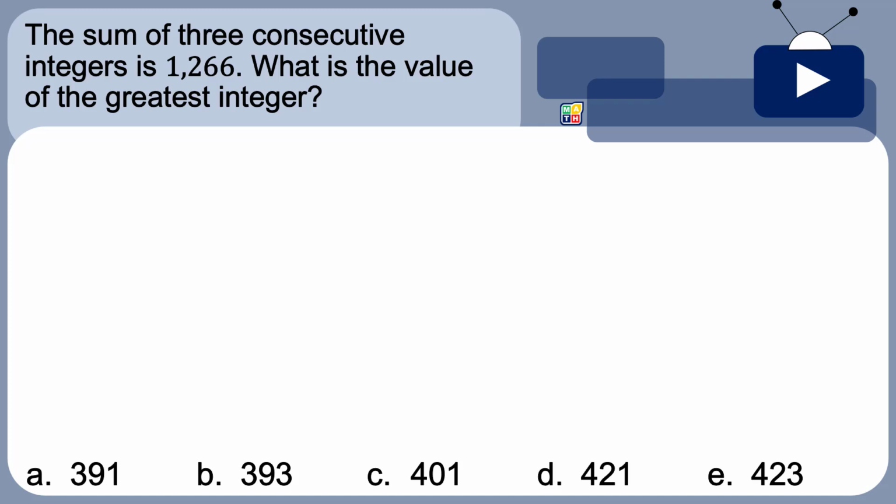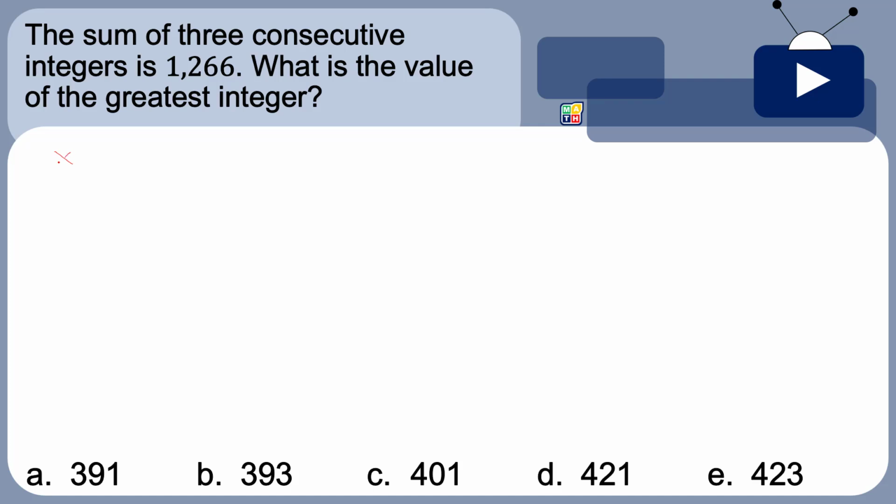When you say integers, they are actually numbers without any decimal places nor fractions. Let's say 1, 2, and 3. And consecutive, example, 1, 2, and 3, they are directly next to each other in a sequence. So, we are given here that their sum is 1,266, and we are asked about the greatest integer of the 3. So, yung gagawin natin dito po is we are going to assume a certain value for the first of the 3 and connect the next 2 on that first.